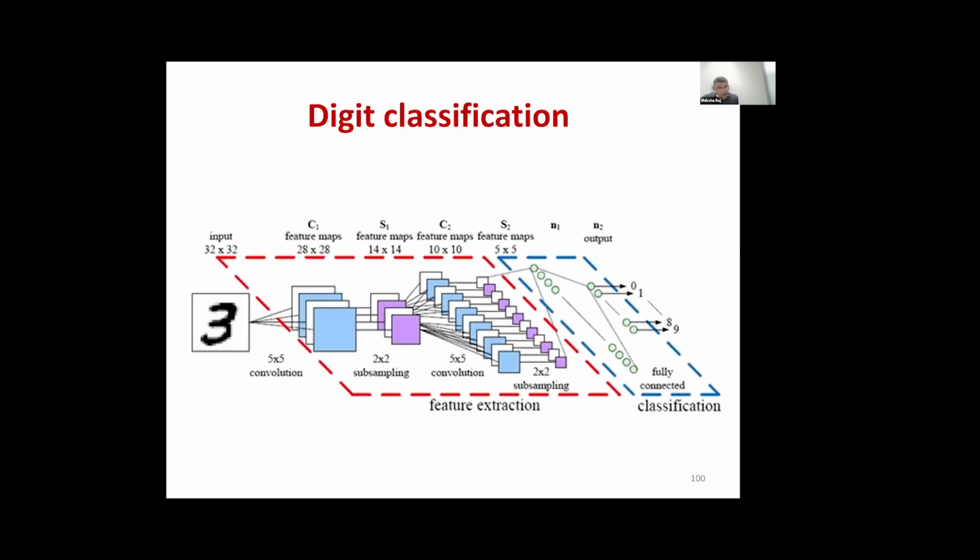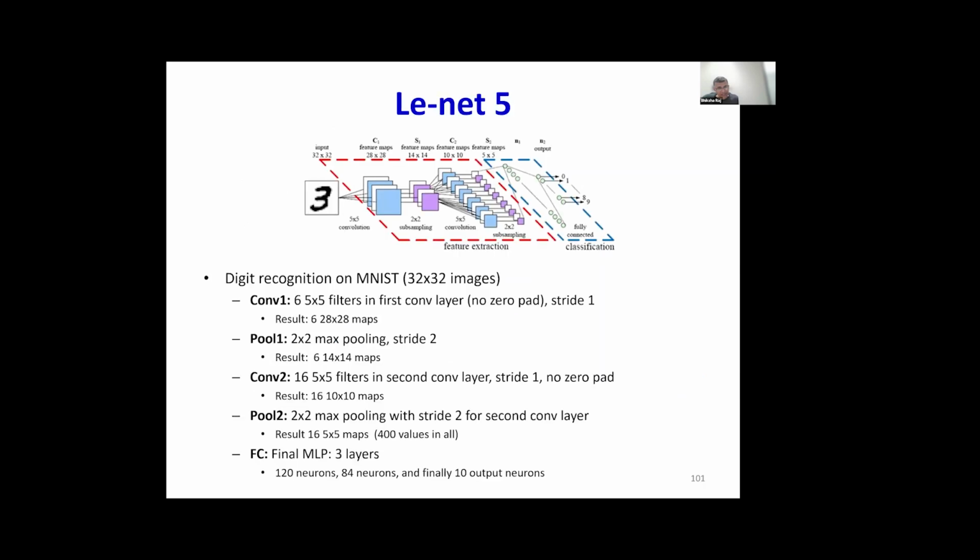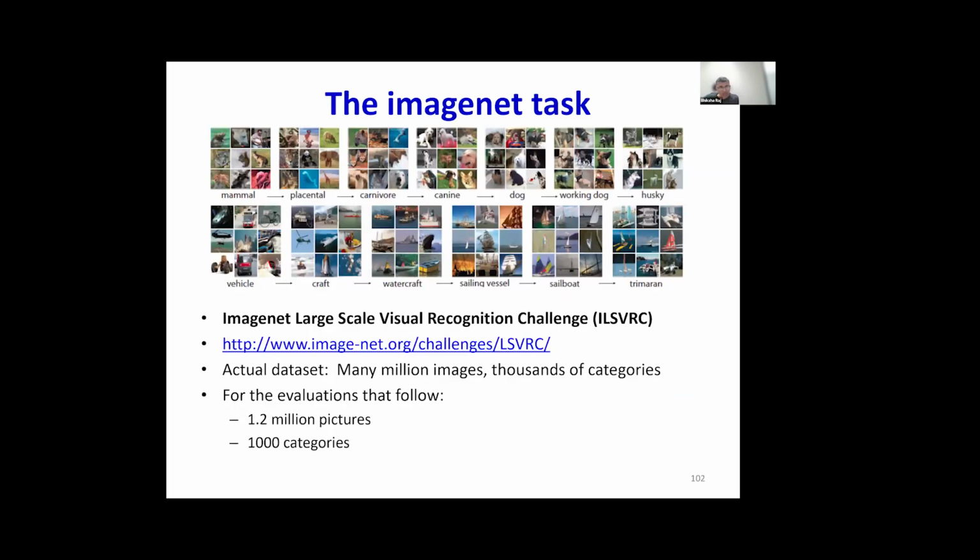The earliest convolutional network was Yann LeCun's LeNet. Here is the architecture for it. This was in 1990 or thereabouts. But then after that, for the longest time, nobody really used convolutional neural networks because it was deemed too complex. And we never really got it to work until this paper by Hinton et al. on ImageNet. The ImageNet challenge was one where you had millions of images and thousands of categories, and you had to detect the category of the input.